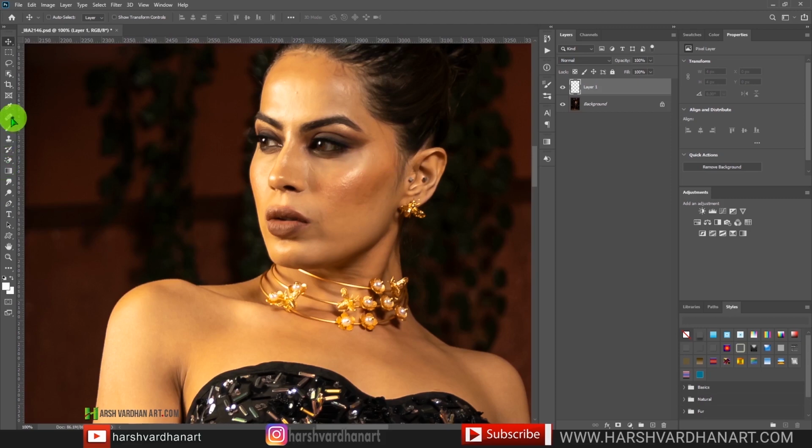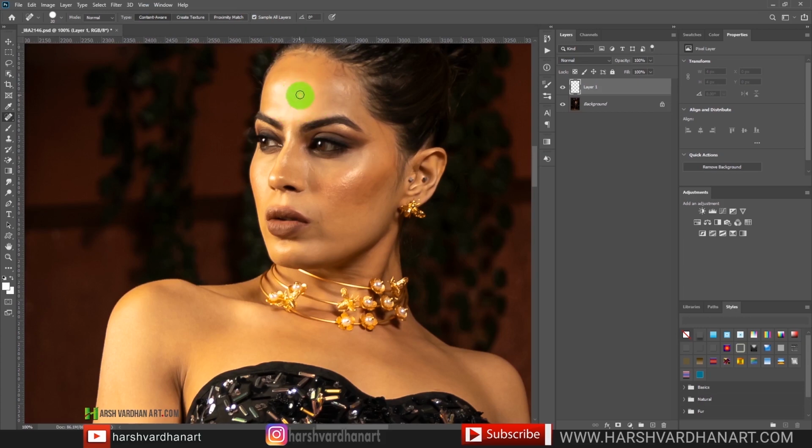Alright, and thereafter we'll come over here to the spot healing brush tool. This works fine, and this is the fastest way of doing this. From the top we have to select Content Aware, otherwise it's not going to work. And it's very important that you select Sample All Layers. The moment you select that, you need to just make your brush size smaller.